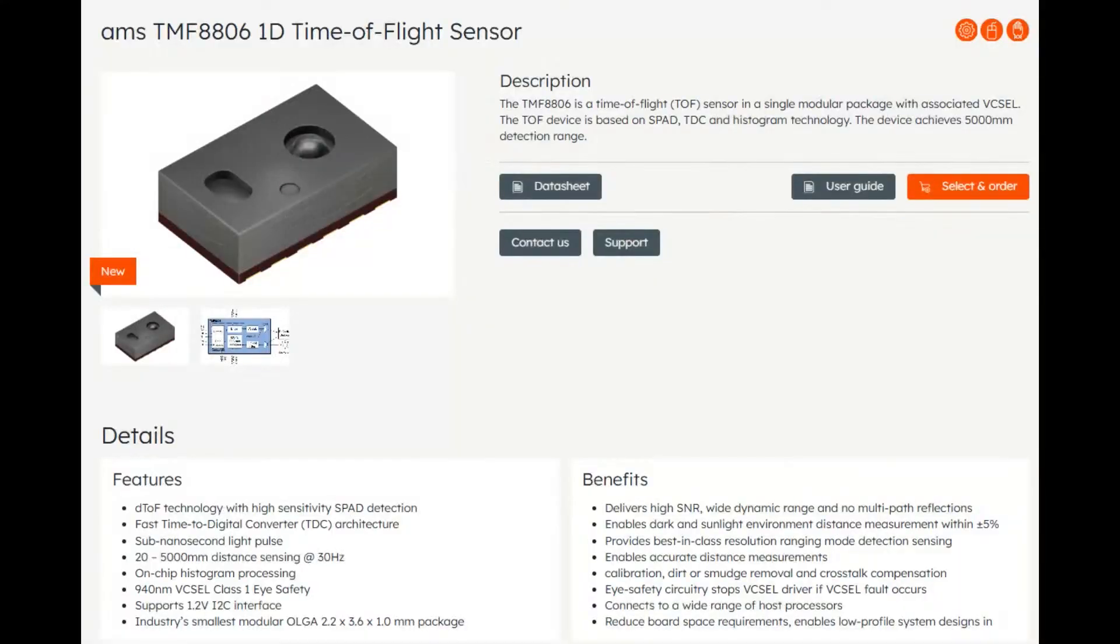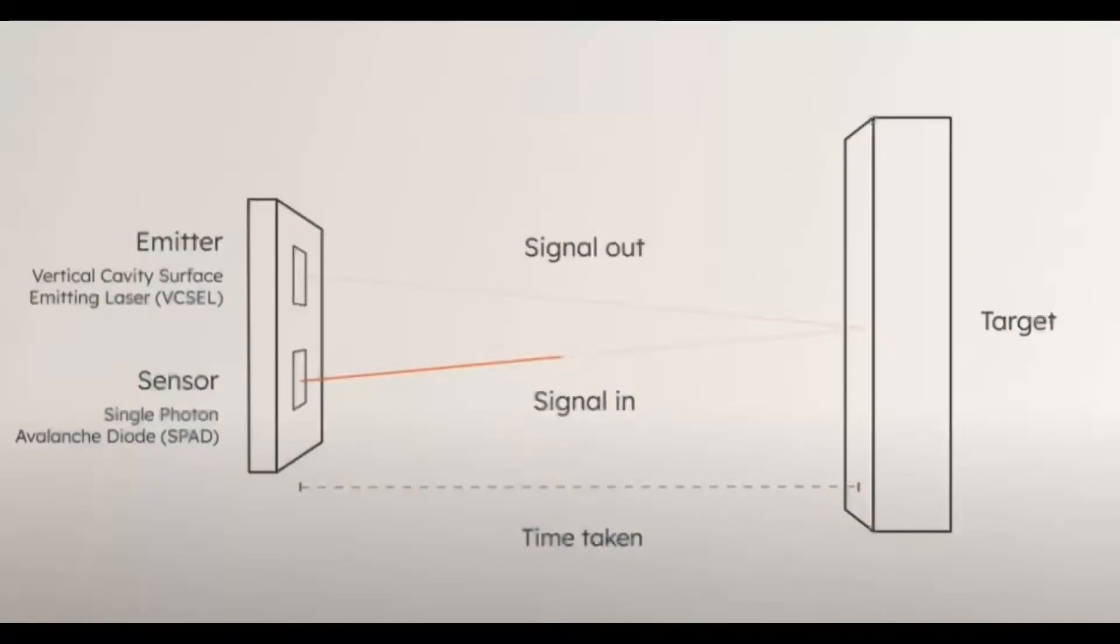And I really like some stuff that caught my eye with this. So, time-of-flight sensor is for distance sensing. There's been a lot of time-of-flight sensors on the market. This one has up to 5 meters distance. It's fairly low cost, like $2, $2.25. It's got I2C. It's a very tiny, easy-to-pick-and-place package. And like other time-of-flight sensors, the way it works is it has this laser, and it beeps out little laser packets of light, bounces off of the target, and measures the signal coming back. And then the amount of time it takes, that time-of-flight, lets you know the distance.